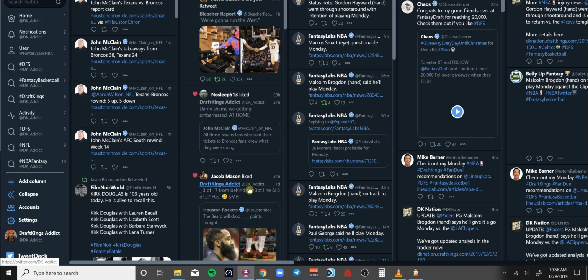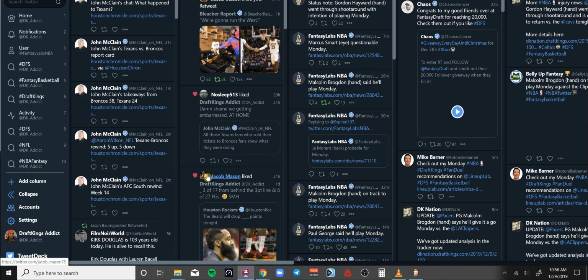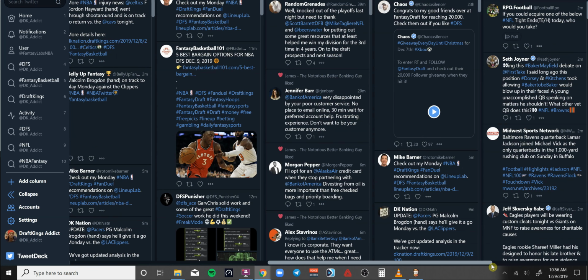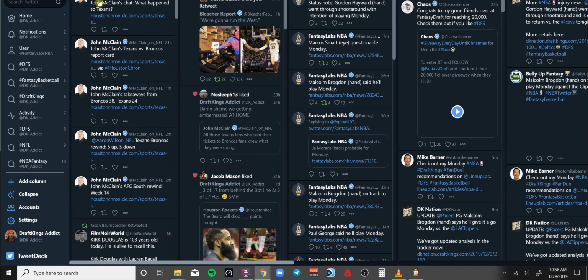And if you guys are using Twitter on your desktop, this website that I'm using right now is called TweetDeck. Just search it on Google and log into your Twitter account. It's cool because it allows you to add columns where you can watch certain hashtags or Twitter accounts or lists or whatever the case may be. As you can see, I have a couple of different columns with information around DFS that I have going on. So check it out, TweetDeck.